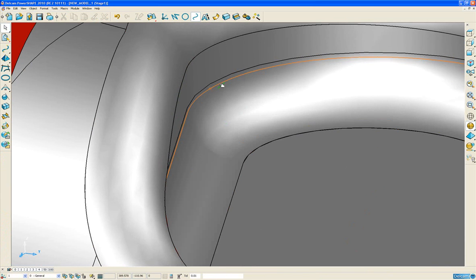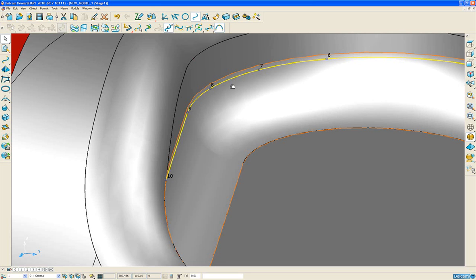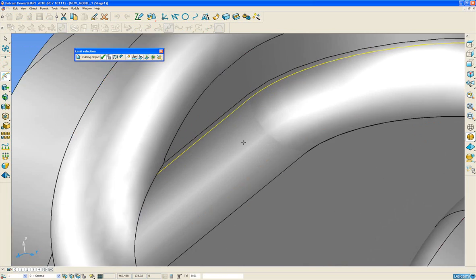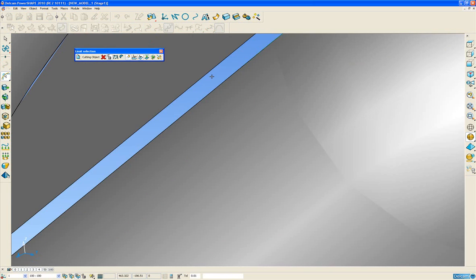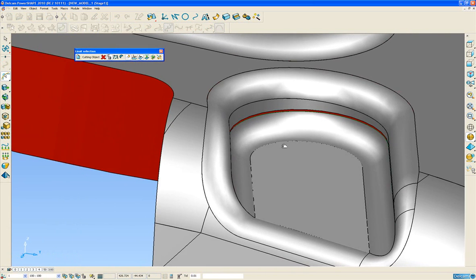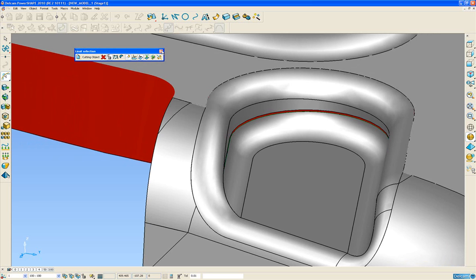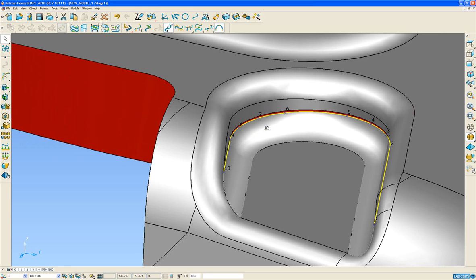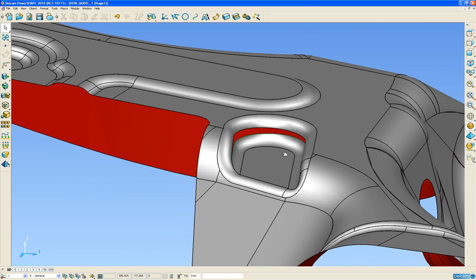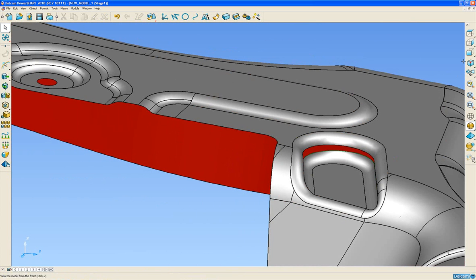And there we can see, if we zoom in and select the curve, the new draft curve. We're going to use that draft curve now to trim back our fillet using the limit selection option. I'll just zoom in, pick the fillet, and then that will be trimmed back to that region. Next, we're going to create a new draft surface to replace the original surface. So we can delete this surface and start to create our new draft surface.